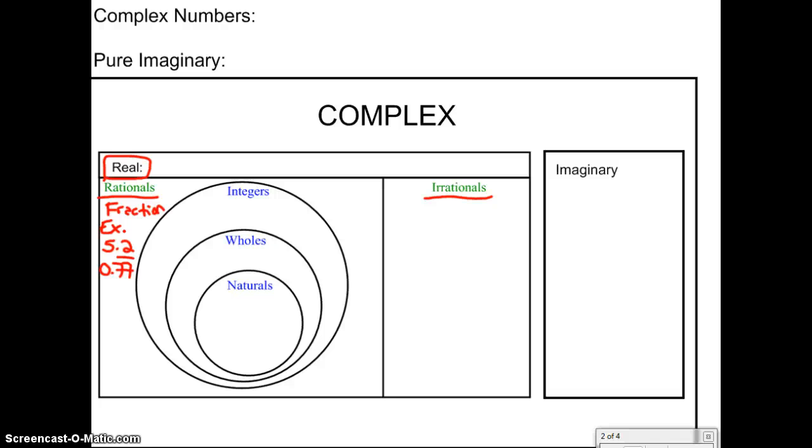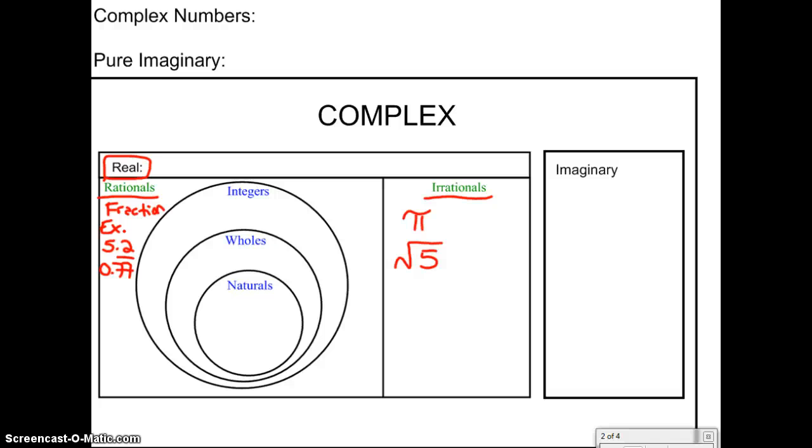The irrational numbers on this other side, these are numbers like pi or any kind of square root of a non-perfect square. So like the square root of 5, I can't simplify that. And if I put that into my calculator, I would get a decimal that would continue forever and ever, and it wouldn't make any sense. It would keep just changing forever and ever. So when you guys look at irrational numbers, they do not stop. They do not repeat. They're decimals that constantly are changing, and you can't predict the pattern.